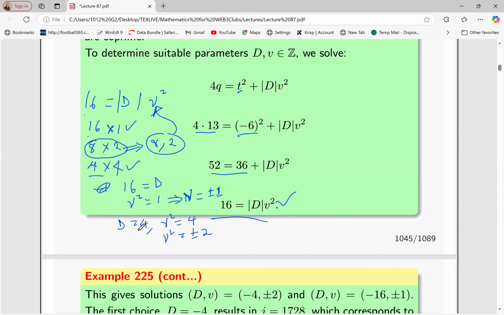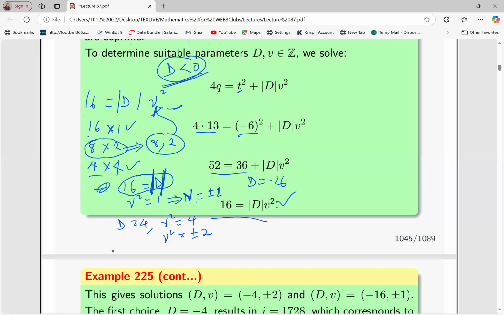Then you must now consider the other conditions. The other condition for D was supposed to be less than 0, but you can see here we have said D is 16. So that means, oh, it's not even D, it's supposed to be the absolute value. The absolute value of D is 16. It's supposed to be absolute value because of this. So that means, therefore, D itself is negative 16 because it's supposed to be less than 0.